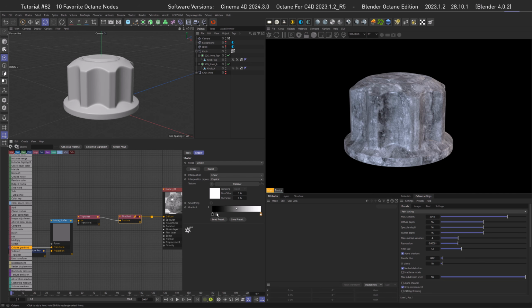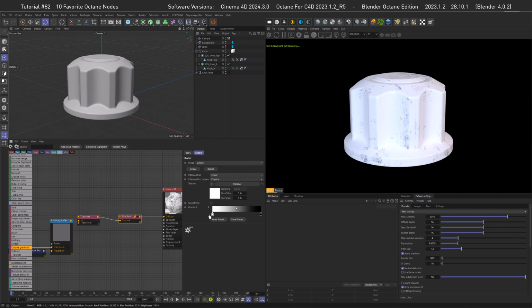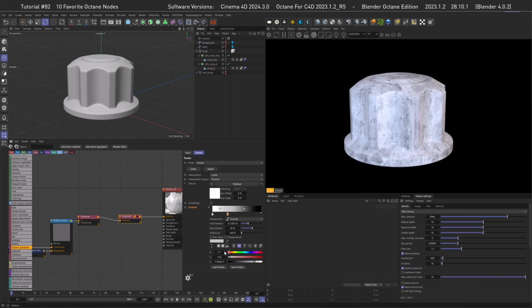So what I have here is basically a remapper in which I can remap from black to white, or also invert. So we can just reverse those points and therefore invert the map. Bring in different colors. So let's go down here and bring in a blue, for example. Stuff like this is just possible with this node.